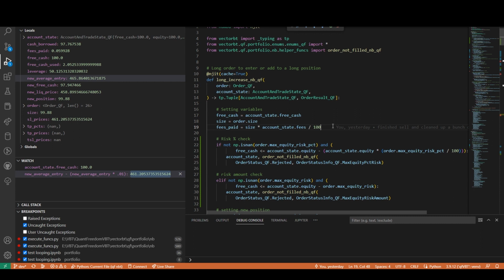Because if you have a size of 100, the fees are going to be like 5 cents or something. But then if you have a size of 1 million, then the fees are going to be... Let's see here.